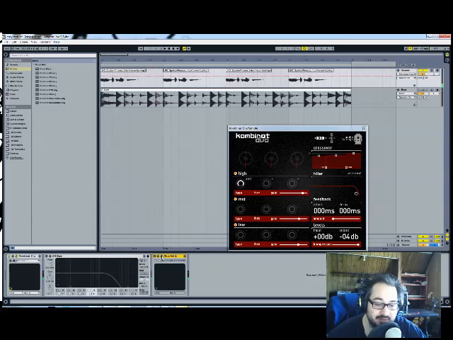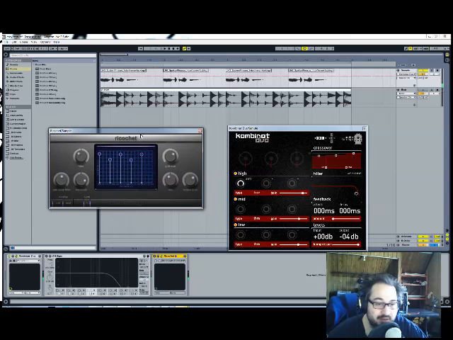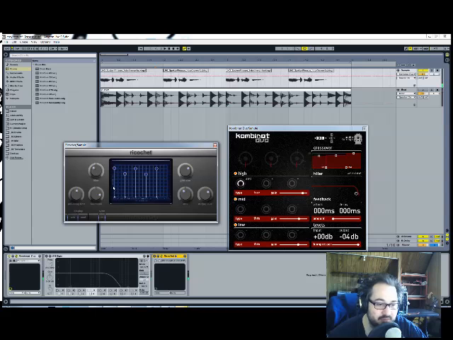So I'm just going to take this Ricochet delay, another one of these Audio Damage plugins. I told you about the cool grid system, and actually I thought we were using the other one, but we are using Ricochet in this example, so that's good to know. This is Ricochet, and I know the presets I want to use here too. I'm not going to mess around with it too much, but what's interesting is you can affect the extremity, it's probably a 1 to 128 kind of thing. You can drag these around.